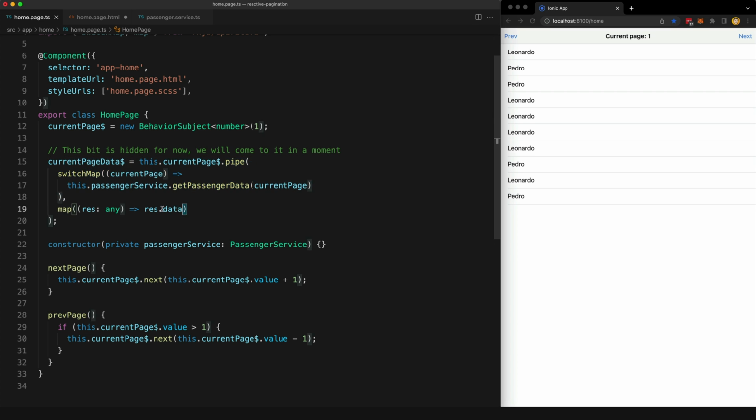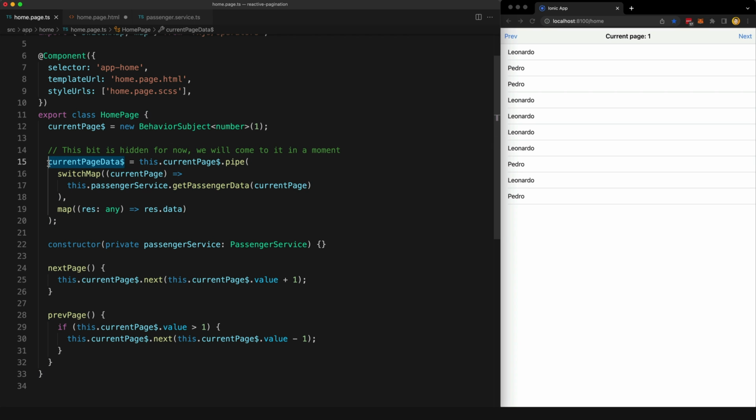But we do also have this additional map operator on the end. This is just because the specific data that this API returns has a data property that is an array of the data we want. So all I'm doing is just, rather than returning all of the data, I'm saying I just want that data array. And this works well for this specific situation, but there are a lot of RxJS operators and a lot of different ways you could combine streams. So this is just one example, but the key idea is mixing those streams together to get your end result. And the end result of this process will always be some final observable.